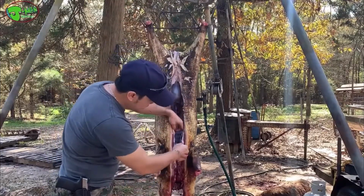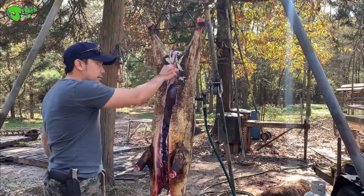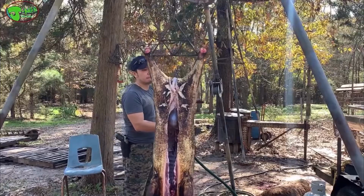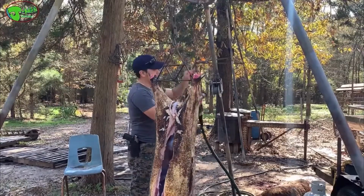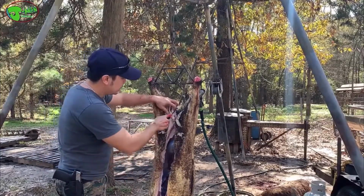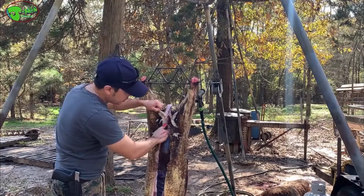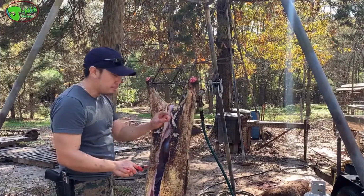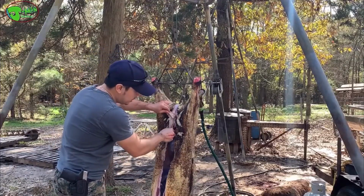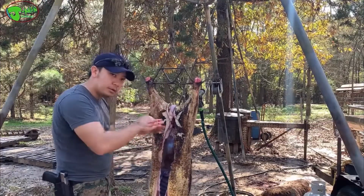Alright, you see how I cut really clean through here with the rib cage. Now lower it down, and we're gonna work this bad boy right there. All right, so you see the ball. Okay, just cut through here slowly. There's about a couple of inches of meat right here at the bone before you hit the bone. So go through and cut until you hit that bone and stop. Split it a little bit on both sides of the urine.